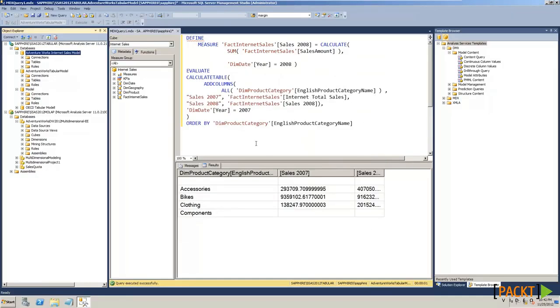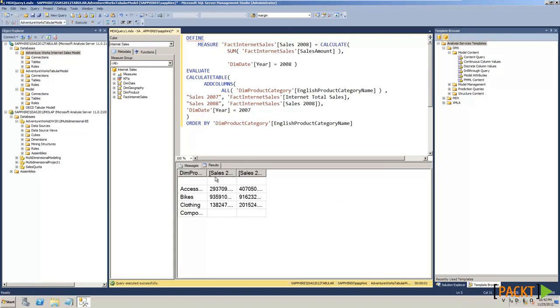It is possible to use SQL Server Management Studio to execute queries against the models too. With respect to the tabular model, it is possible to execute DAX queries from the MDX query window, as we can see here. We see our tabular model name here, and from this we can see our drop-down cubes, and we are running this against the Internet Sales model. So when we execute this query, we see our results in the results pane at the bottom.